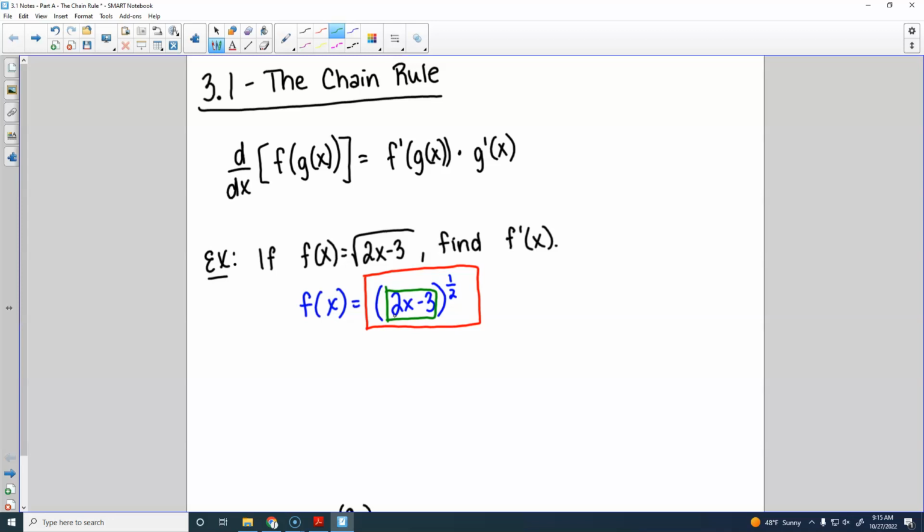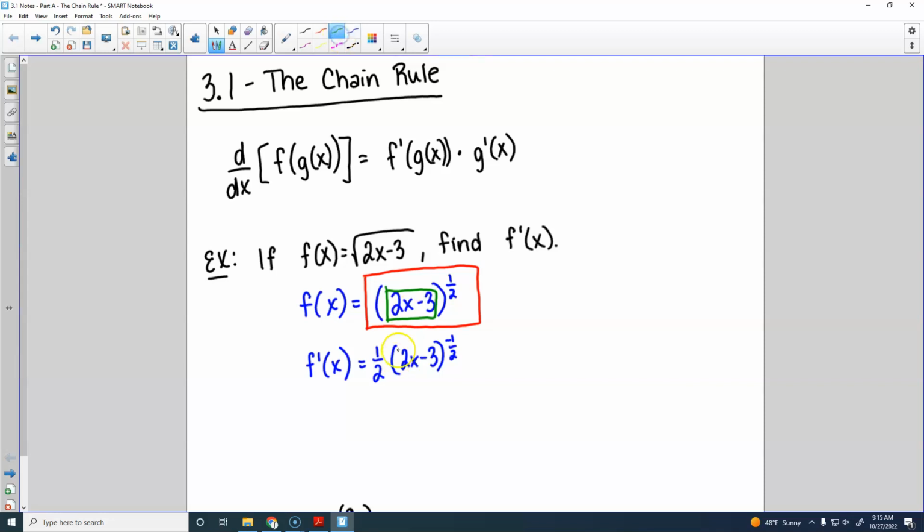Okay, so when we take the derivative of this, we are going to work on taking the derivative of the outside part first. So it's like, you know, your Christmas present. If you want to get the stuff on the inside, you got to open the outside box first. So I'm going to take the 1/2. I'm going to leave all the stuff on the inside the same. I'm not taking the derivative of it yet. That's the inside box. It's still there. It's still wrapped. You can't do anything with it until you get the outside box done. And then I'm going to do this to the negative 1/2 power.